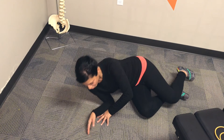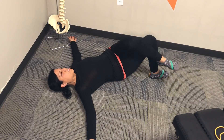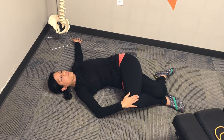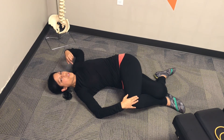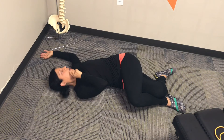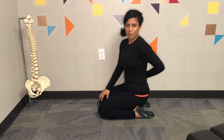DJs, this stretch is for your low back after a set or practice session. Lay on your back, cross one leg over the other, bring your arms out to your side, bring your hips over, and let your knee fall to the side — you should feel a big stretch in your back. For a little more, push on your knee so it gets closer to the floor. For a shoulder stretch, bring your arm into a bent position, and to stretch your neck too, look away so you're twisting your spine all the way from top to bottom.